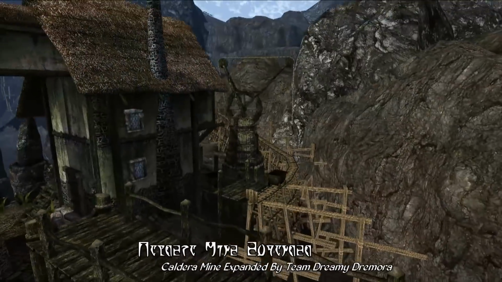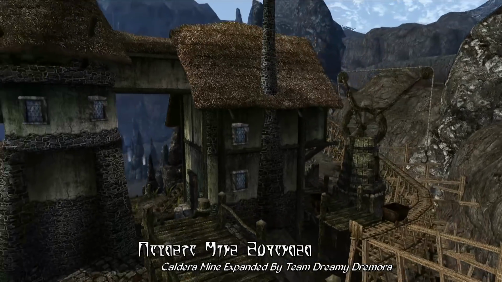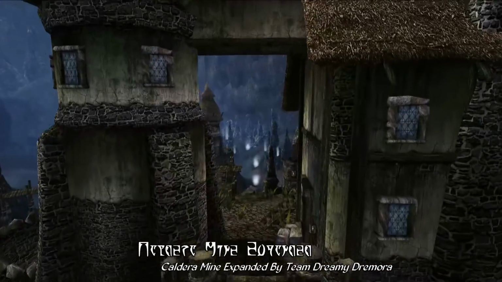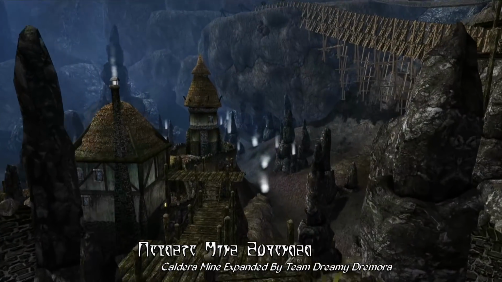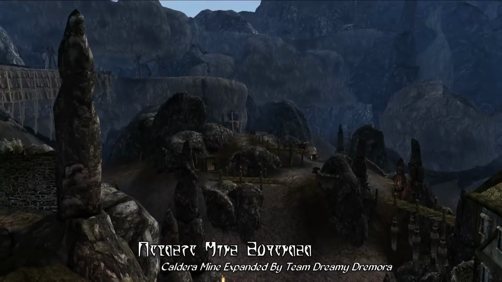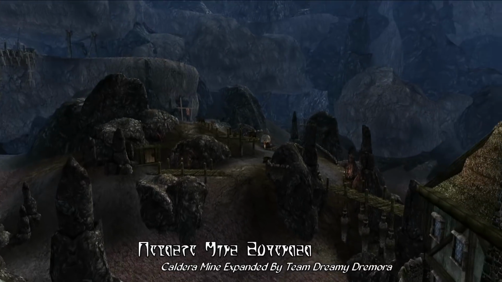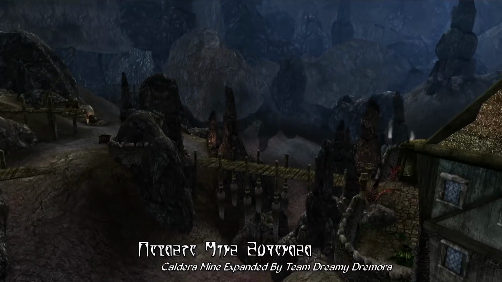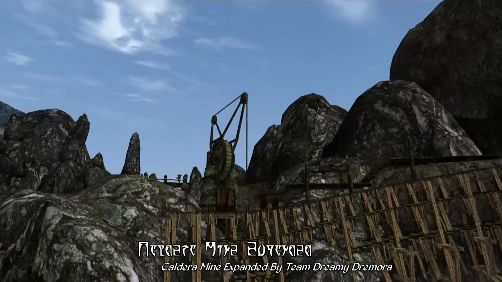And this year's Morrowind Modding Madness was a competition that took place over 2 months, where each team had just 2 weeks to build and release a mod that fit a randomly generated theme, for each of about 4 challenges, and Caldera Mine Expanded was one of the mods submitted for the first round of the competition, easily securing first place for Team Dreamy Dremora in the first round, a position they managed to hold on to throughout the entire competition. Now, we've obviously shown off Caldera Mine Expanded several times on the channel already, so I'll try to keep this on the short side.